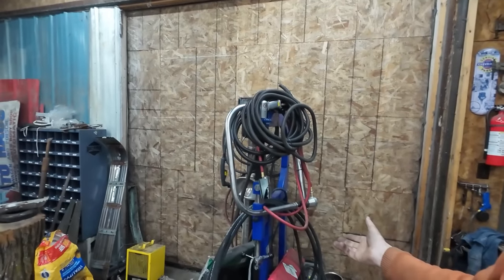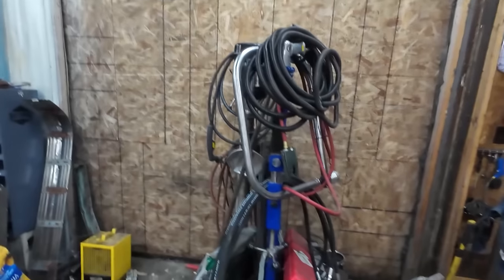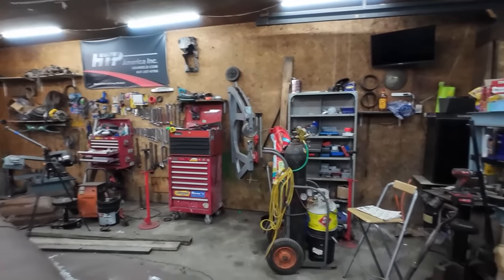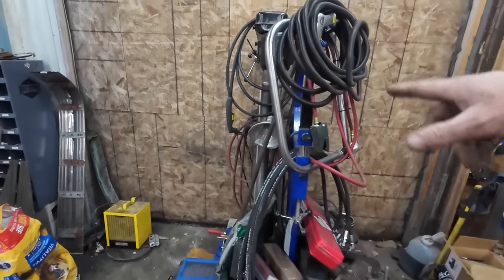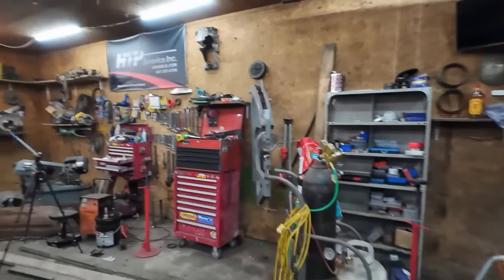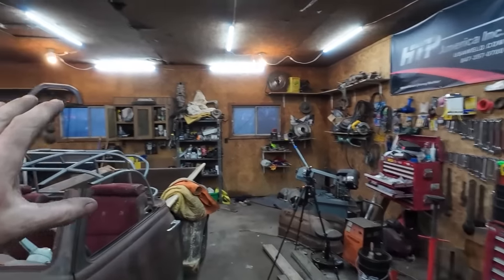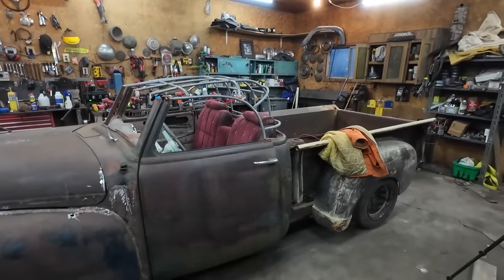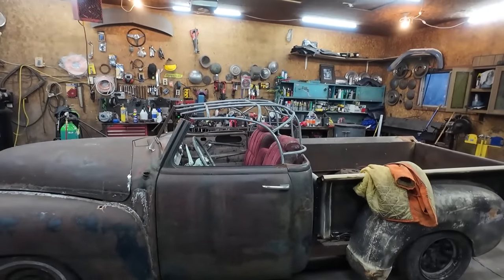All right, folks. We've been slowly doing some moving. It's still a ways to go, but as I don't need stuff, I just keep throwing them on a pallet, and then when I go to the other shop, I throw it out over there. So there's actually a lot of room in here now. So you can see I threw the top on just to mock it up a little bit.